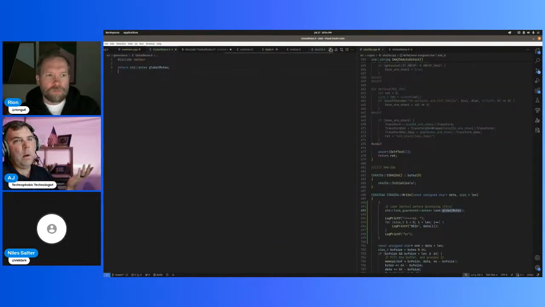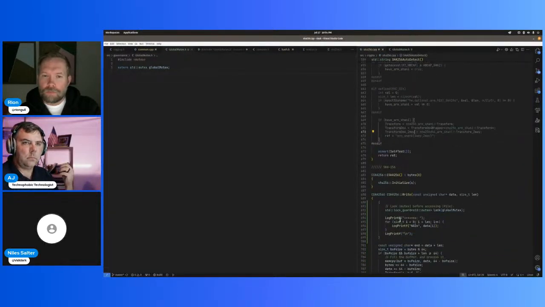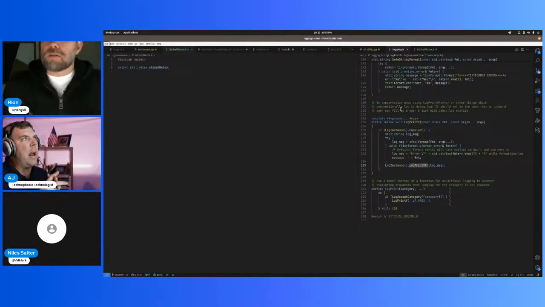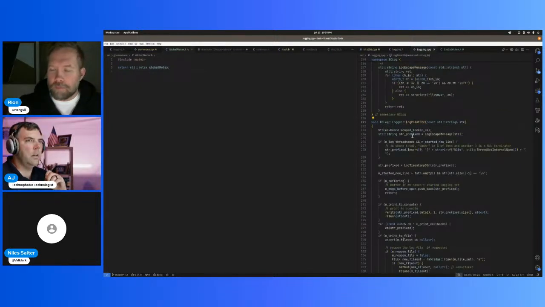Speaking of which, we could go check the implementation of logger. Could we though? I mean, we could, but I don't want to become an expert in this code base, honestly. I want to solve a particular problem to figure out how to get a hash. This code base needs to burn and die. Yeah, at least for Niles, who I think might be taking this over at some point.